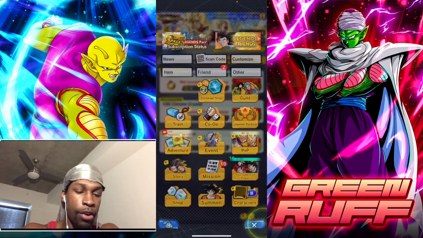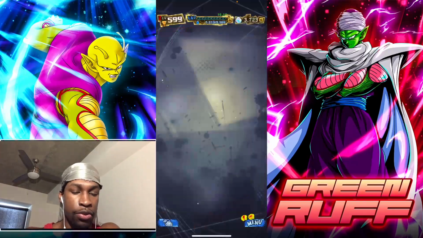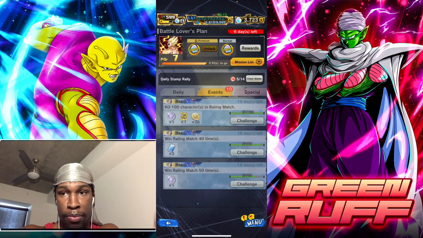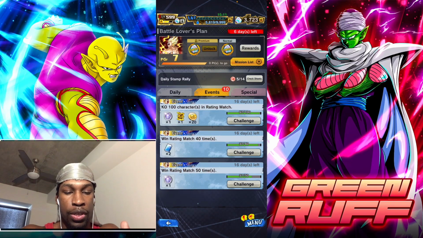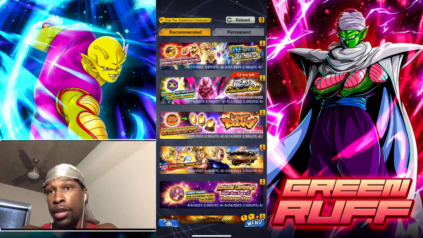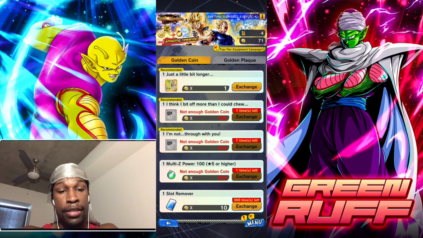And then also if you're playing golden coins and you're playing rating matches, you should go to the missions, and you do get extra plaques, golden plaques every day you play. And then also once you kill certain characters, you get extra golden coins. So make sure you guys complete all that, and then you can go to the exchange shop here, be able to exchange and get an extra 1,000 Chrono Crystals here, and you should be good to go from that.